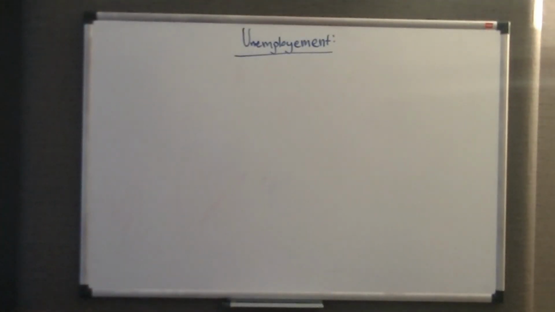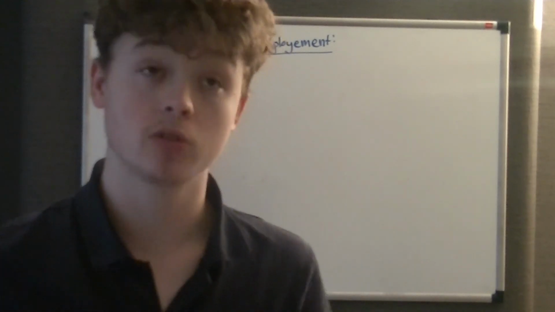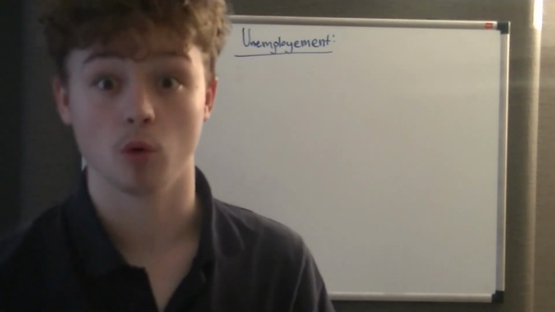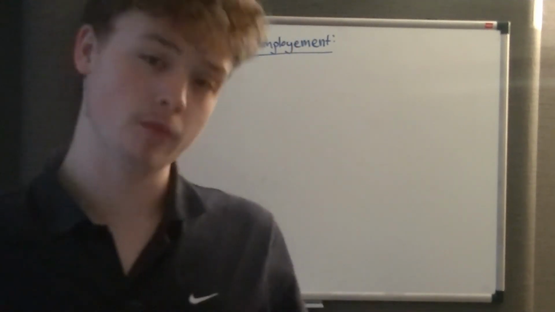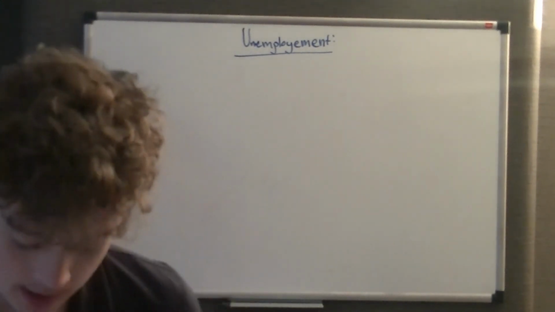That is a basic definition, but you also need to know that they've sought work in the last 4 weeks and are available in the next 2 weeks, and it doesn't matter if they're claiming benefit. So basically, someone who's unemployed is someone who is out of work but is currently looking for work and can work and wants to work, and has looked for work in the past 4 weeks and is available to start working in the next 2. So they're not going away on holiday, for example, for 3 weeks. Anyway, so as I said, it's someone who is able to and willing to work.